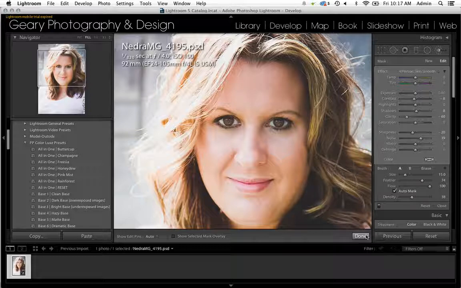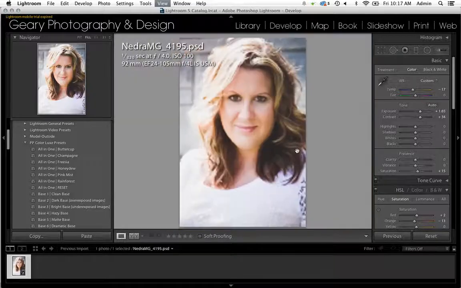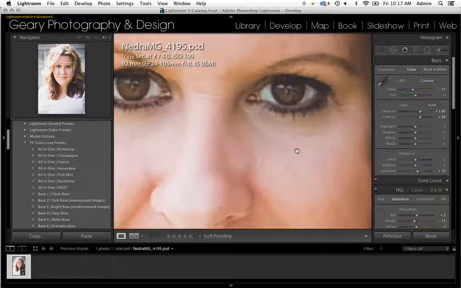Okay, and now I'm going to zoom in just a tad bit. Now I'm not working with the raw original file, so you're going to see a little bit of loss here, but we can still get the idea of what we're trying to go for.